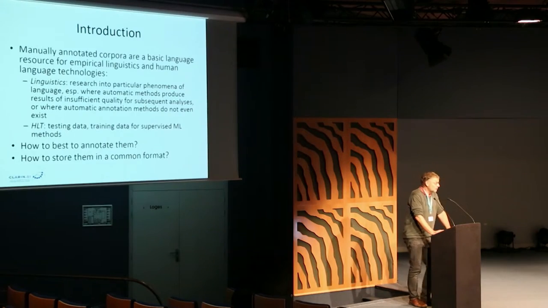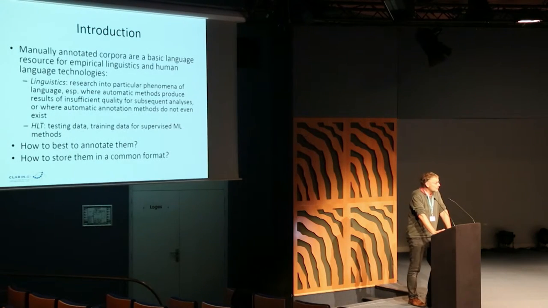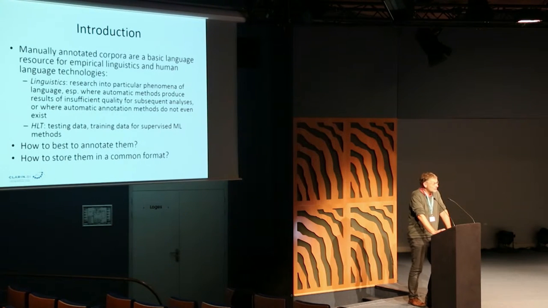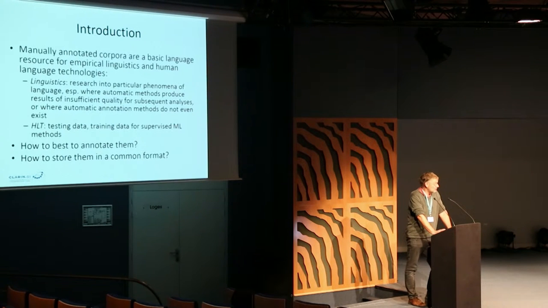As I'm sure you all know, manually annotated corpora are quite important. They're a basic language resource, given the focus on CLARIN, mostly on humanities — or maybe I should start with linguistics. If you want to research a particular phenomenon and automatic tools are not good enough, they make too many mistakes or miss out too many cases, you are forced to do manual annotation for some exact linguistic quantitative analysis. It might be that automatic tools don't even exist for a particular phenomenon, in which case you're absolutely forced to do manual annotation. The other use case is, of course, human language technologies, where nowadays almost all annotation tools depend on machine learning, and for that you need a manually annotated corpus. Even if it's not machine learning, you still need some manual gold standard corpora for testing to see how well you're doing. So there's lots of motivation for why we need a good platform to do this.